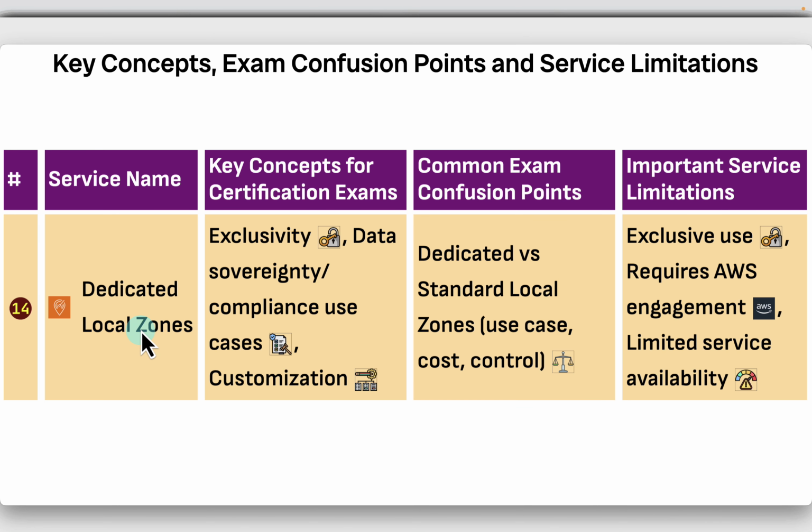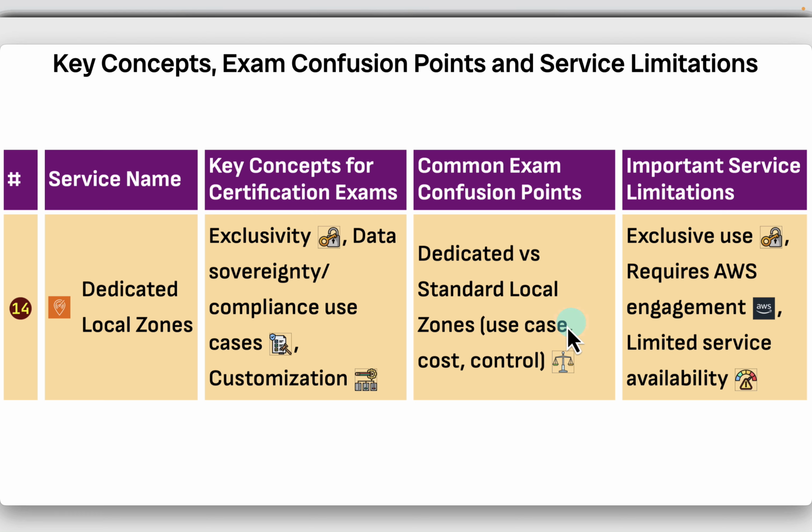Dedicated Local Zones. So this is very exclusive, and you have to work with them. If you have data sovereignty needs, where data can never go out, then you can ask, but you have to work with them. You have compliance use cases, and you need some customization. Common exam confusion points are dedicated versus standard Local Zones. Standard ones are mostly preferred, and unless there is a very strict requirement and you can spend a lot of money, you can go with dedicated, and this will take some time to set up.